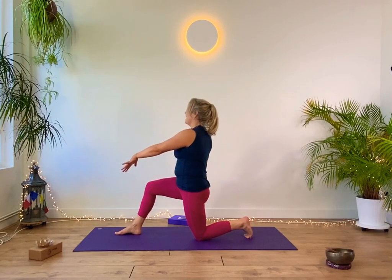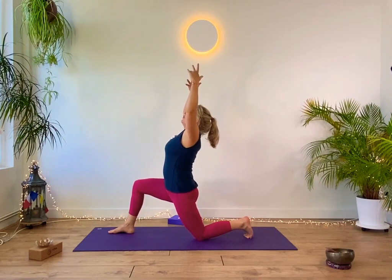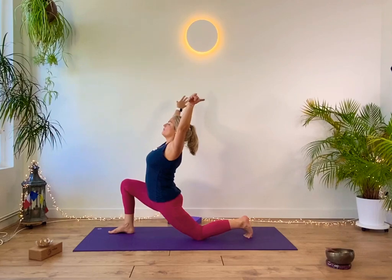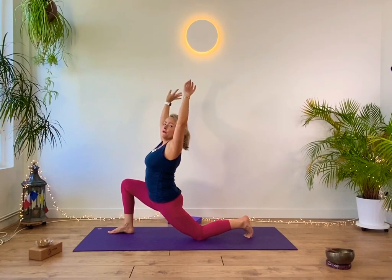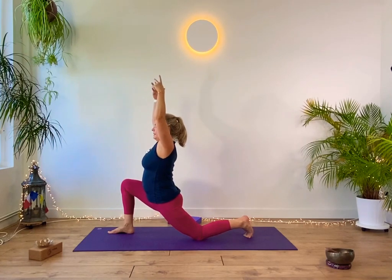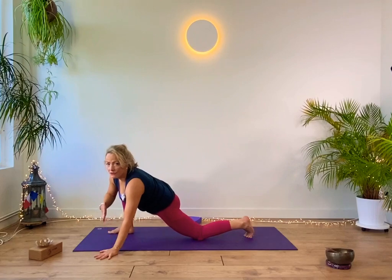Unravel on an inhale, take your arms up. Then as you exhale, just open the chest and maybe take the hips forward slightly. So soft wrists, soft elbows, floating light. And then the hands come down to the ground. So the left hand comes out a little bit, right hand to the heart.